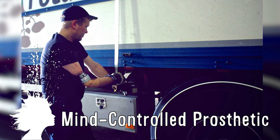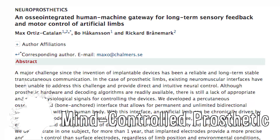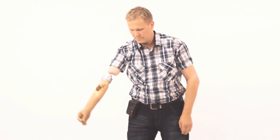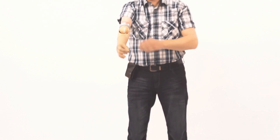A Swedish truck driver has been using a mind-controlled prosthetic arm for a year with no complications. The arm attaches to a titanium implant integrated with the bone, and it's controlled with his biological nerves and muscles. They're currently working on sending that communication back to the brain to provide intuitive sensory feedback, allowing people to also feel with the prosthetic hand.